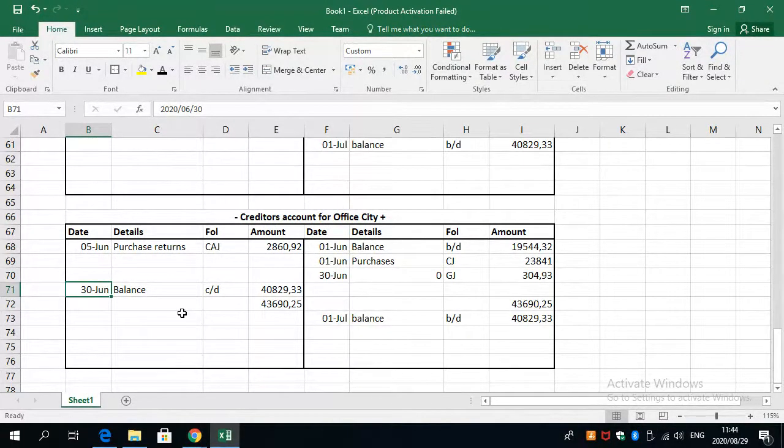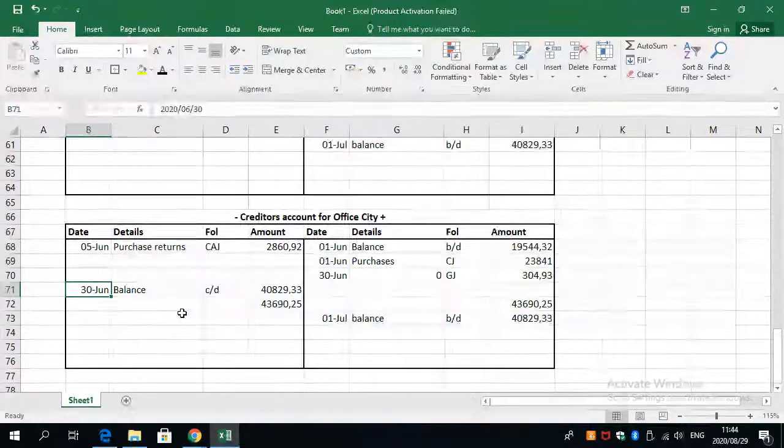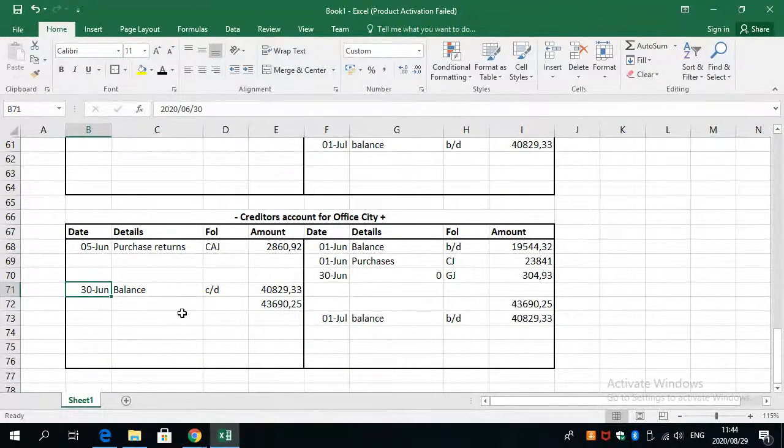So for you guys, Rosebank College is being a darling. I don't want to lie, they want you guys to pass. To be honest, there was a time where we were writing tests on the same day. In the morning I was writing law, and immediately after I finished, 2 hours later, I was writing accounting. You know what other students did? They asked which one is difficult between law and accounting. Accounting was difficult, so they wrote accounting. For law, they went and got sick. They submitted sick notes so that they could write on a particular day.